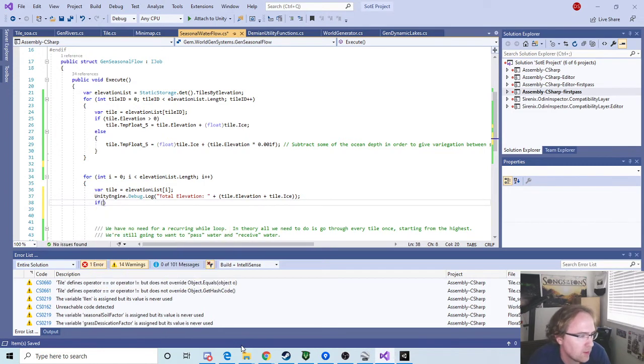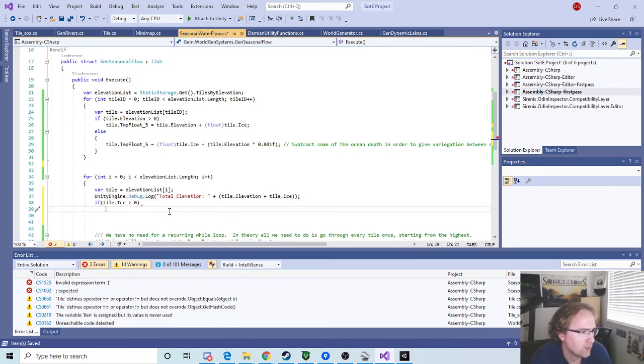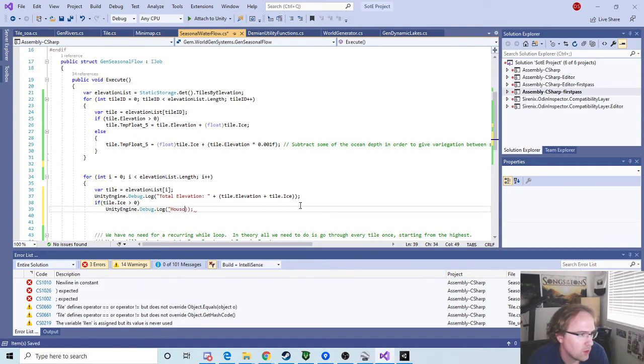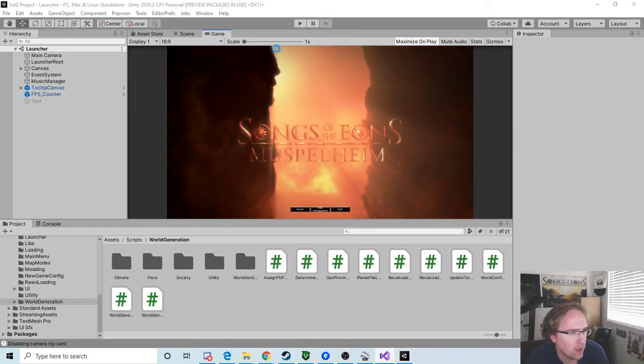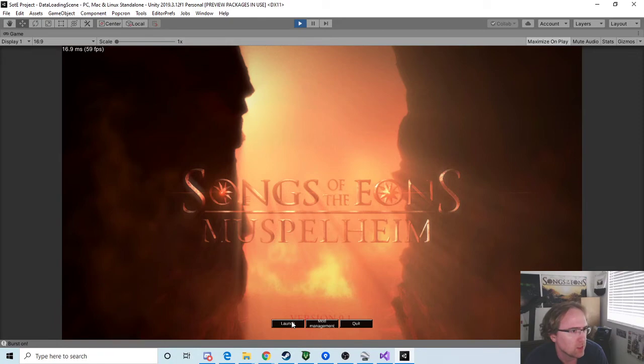And as a bonus, if tile ice is greater than 0, let's print something else out. Houston, do we have ice? All right, let's try that out. This will validate whether our list of elevations has the proper sorting.